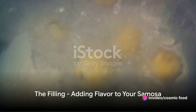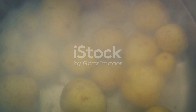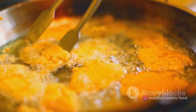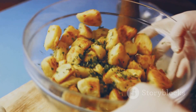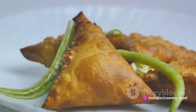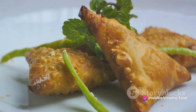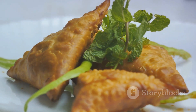Now, let's move on to the filling — the heart of the samosa. The filling is where the magic happens, where you infuse flavor into your samosa. We'll be making a classic potato and pea filling. You'll need some boiled potatoes and peas, and an array of spices to jazz things up. Start by cooking the potatoes until they're just the right texture — soft, but not too mushy. Then it's time to bring on the spices: cumin, turmeric, garam masala, and a dash of chili powder for that extra kick. Fry these spices in a hot pan to release their aroma before adding your cooked potatoes and peas. Stir everything together, making sure the potatoes and peas are well coated with the spices. Voila! Your filling is ready to be tucked into the dough.